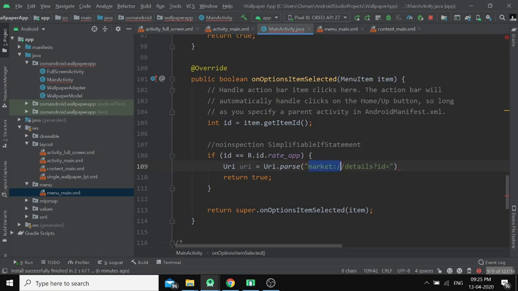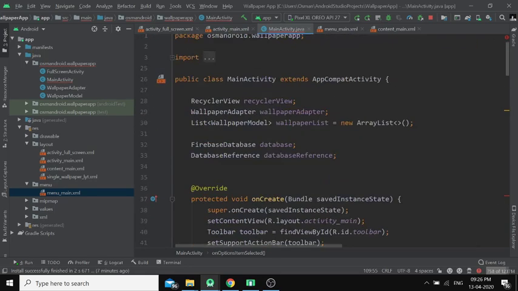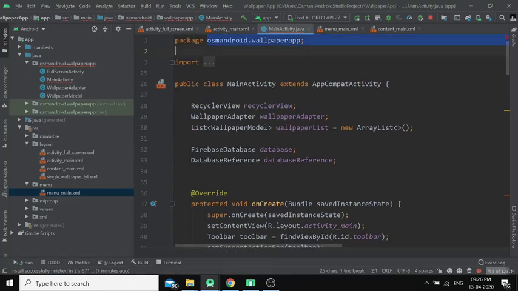This is the URI format prefix for Play Store, or we can say App Store. So here id equals, we have to pass the package name of our app, the unique name which is used by the App Store. So that is what we have said in the starting.